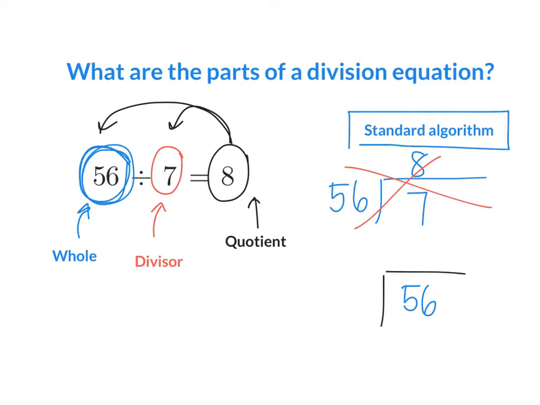Then, what's the second number called? The one that tells you how many groups you're dividing it into? Divisor. What letter does that start with? The divisor is knocking on the door. Okay, so the whole lives in the house, and the divisor is knocking on the door. And then, I don't have a cool letter thing for you to remember this, but the quotient is the answer, and that's on top. Okay?